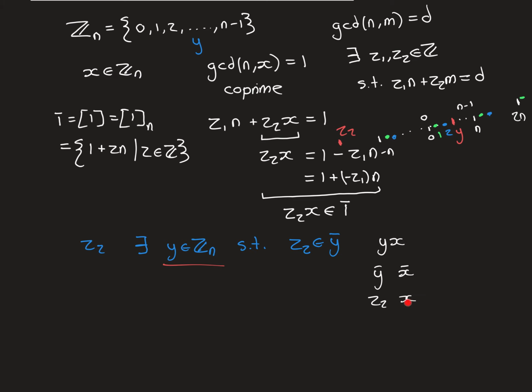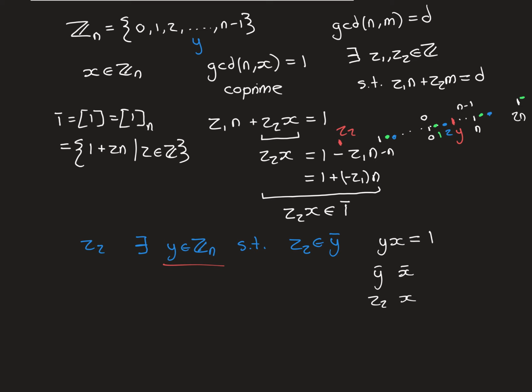You multiply these two together in the integers, and then you look at what congruence class the answer is in, and we've already said that the answer is in the congruence class of 1. So you're in 1's congruence class, and therefore y times x is equal to 1, which means that y is the multiplicative inverse of x, because that's the definition of the multiplicative inverse of x: you multiply together to give 1. Both ways, of course, needs to be true.